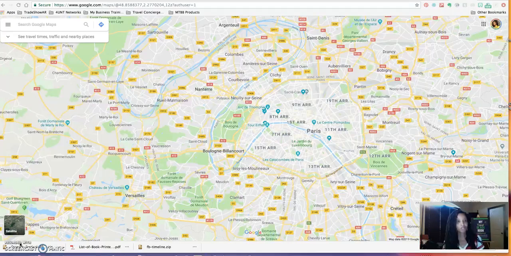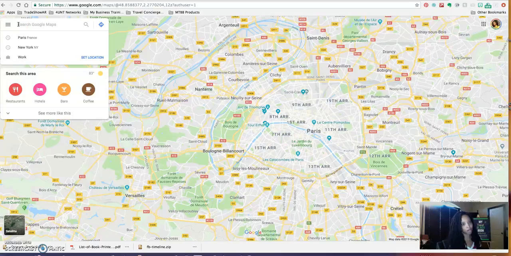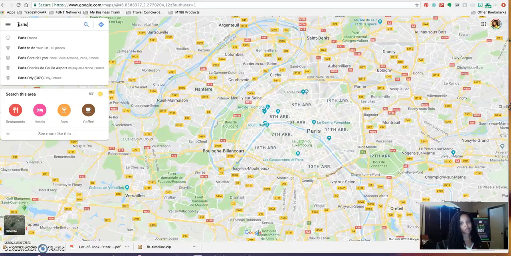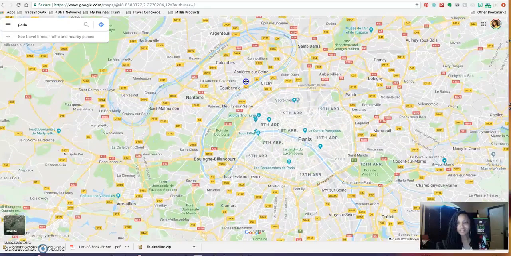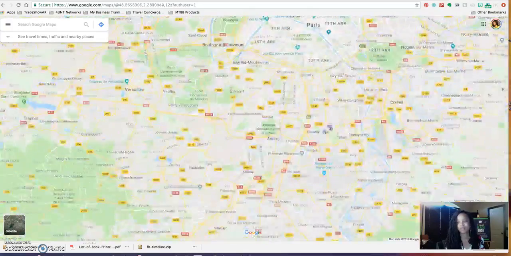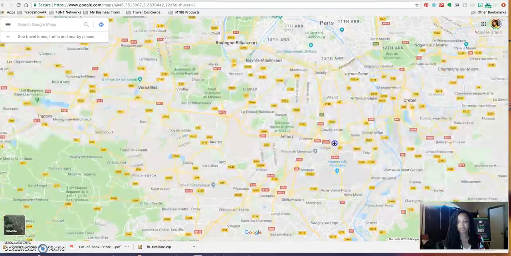trip planning. So the first thing I would do is go to maps.google.com and say, for instance, I want to go to Paris, France. So over here in the left-hand corner of the screen, there's a search bar, and I'm going to go ahead and enter Paris. Of course, I actually have the map of Paris up right now. And so if you're looking at the screen, you would notice that none of this looks familiar to me because it's very foreign. I don't know where anything is, and I probably would have to search for different things.